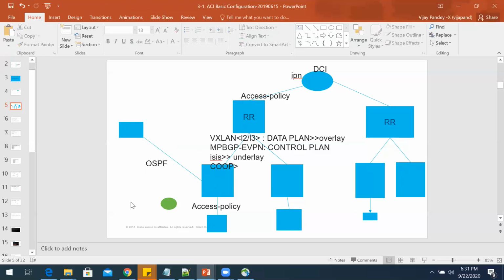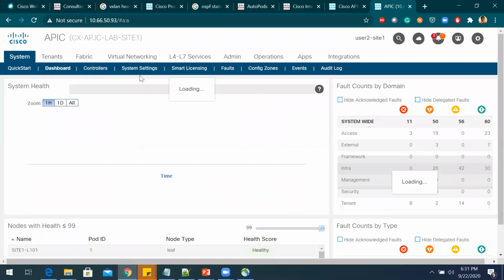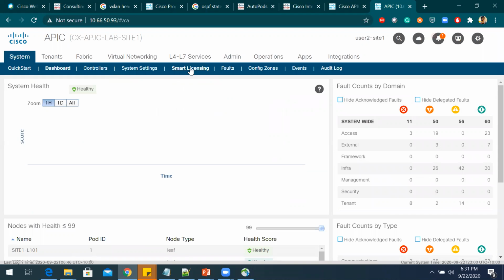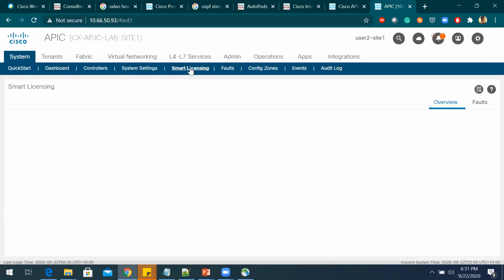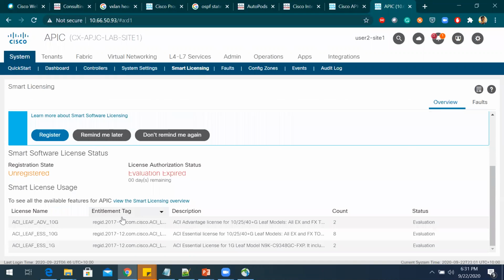Also one thing I wanted to highlight regarding the license, right? License is only for the leaf base. We do not have any license for the spine, and we do not have any license for the APIC policy manager. The license is always based on the leaf switches, because all the data plane services always run in the leaf switches, right?